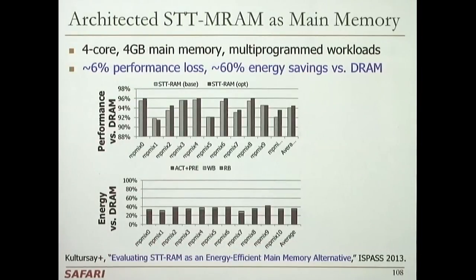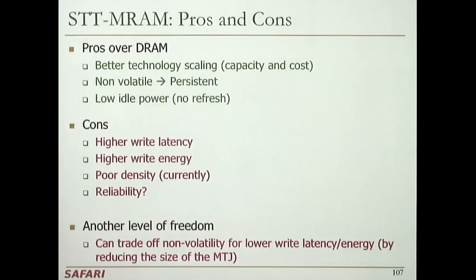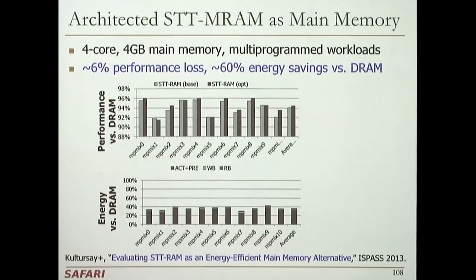So let me give you some results with this, and then we're going to take a break before we move on. So we did a similar study with basically replacing every single DRAM cell with a STT-MRAM cell with some characteristics that I didn't show over here, but you can find them in the paper. So the characteristics are much better than phase change memory. And of course, you still need to architect it such that writes are buffered. Writes don't directly go into this memory.